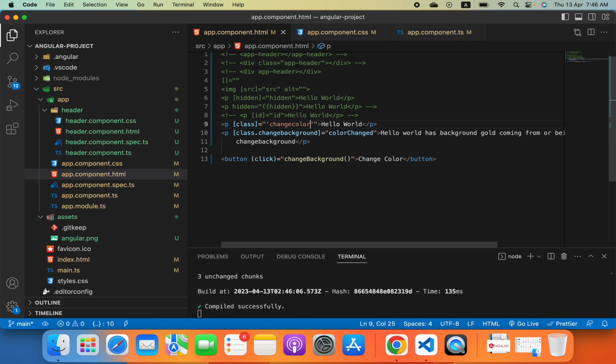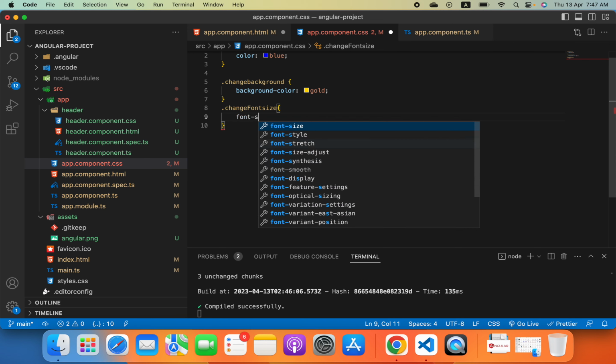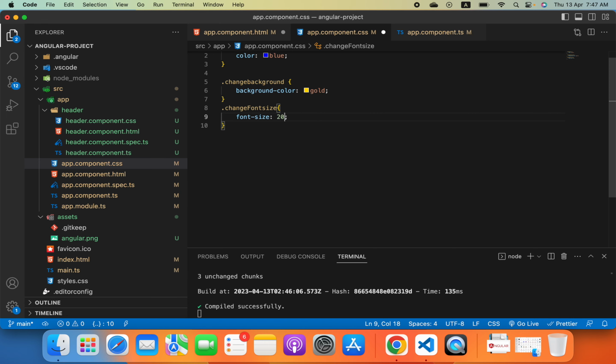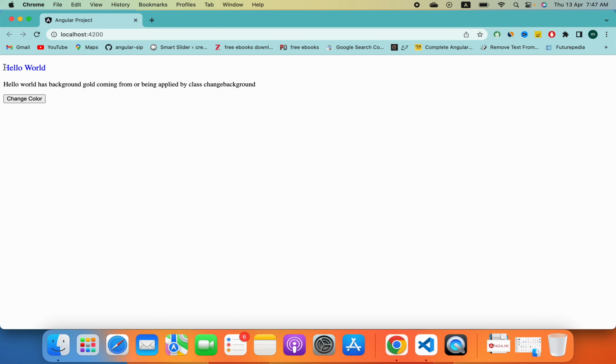Like here we can say anything like change font size, and we will copy it and define it inside the component .css, and we will say font size is equal to 20px, and we will save it both. As you can see, the font size is also changed.